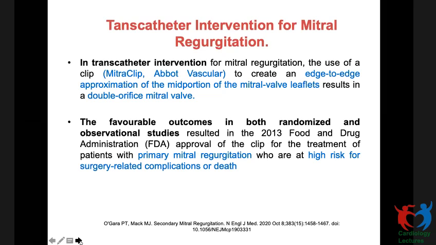And following that, around 5 to 6 years later, there were two important trials that came out on transcatheter therapy. The first one is the COAPT trial and the second one is the MITRA-FR trial. The first one showed very good results, but the second one failed to show good results, which led to a lot of confusion in the cardiology community about whether to use it or not. So this confusion is cleared by this article.